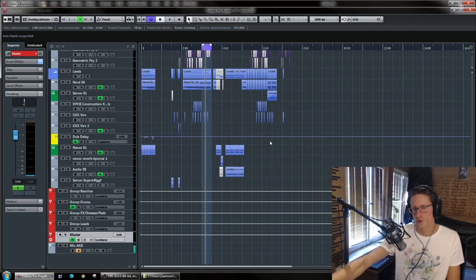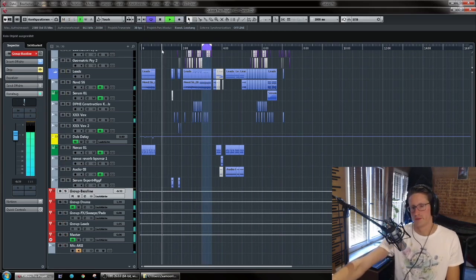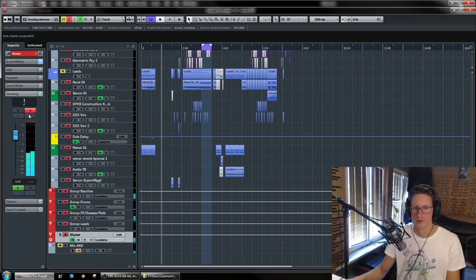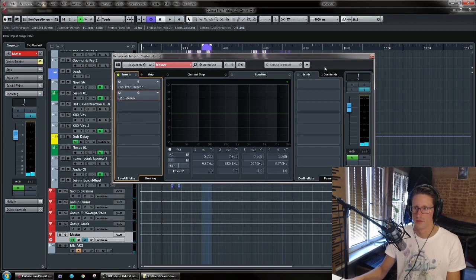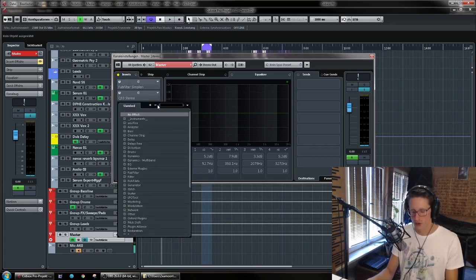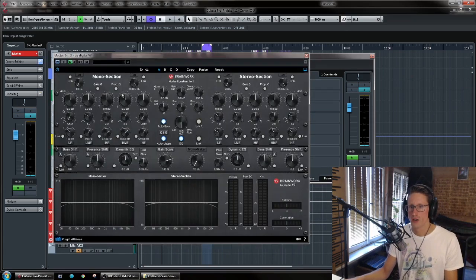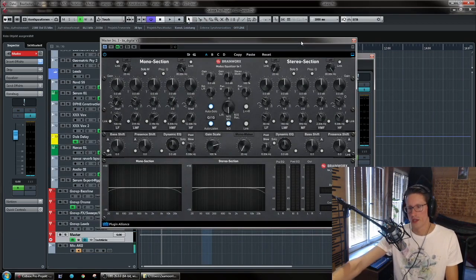Then I'm also going to show you how you mono out a bassline, for example. If you have a stereo bassline and you want everything below, let's say 200 Hz in mono, then you take an MS EQ, something like a FabFilter Pro-Q, or personally I prefer one from Brainworks, bx_digital V3, where here I have the mono section, here I have the side section, and this equalizer already has a mono maker.